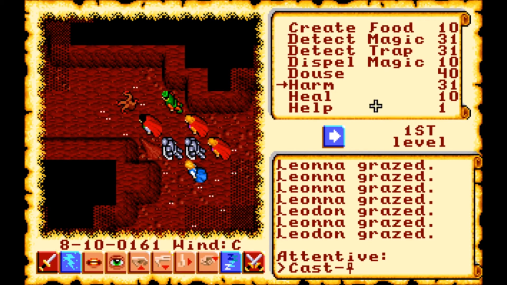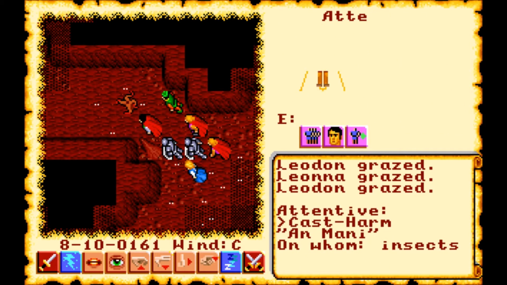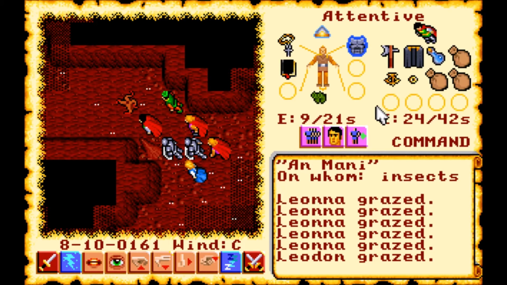These insects are very weak. It only takes a very small amount of damage to kill them. It's just that they're hard to hit. Well, I have a spell that will hit them every time. Harm. That's one less insect to worry about. Now we're going to have to sit through them being grazed again.